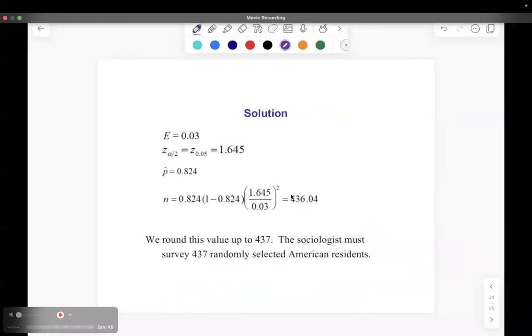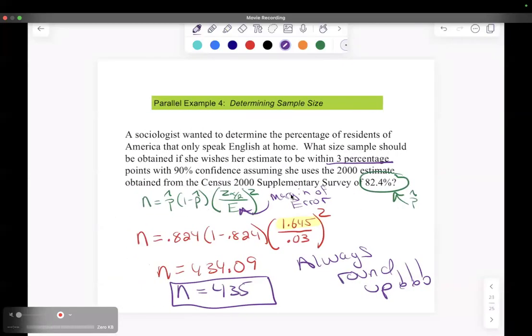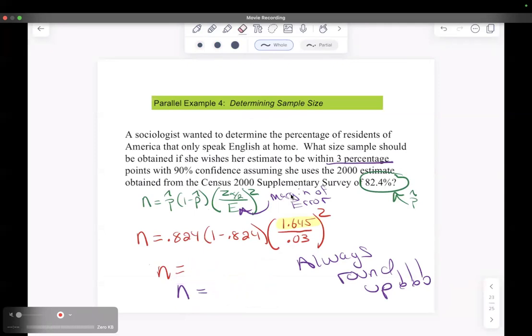So we would need, did I math it wrong? It's 435, unless I mathed it wrong. I heard you saying 0.825. Yeah, you put 0.84... 825, yeah. You gotta stop me when I'm doing it wrong. Sorry, I was trying to keep up. It's okay. I got 436.04, rounded to 437. Same, I got 436. I just didn't want to correct you. Please correct me.